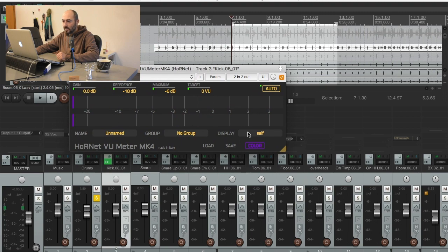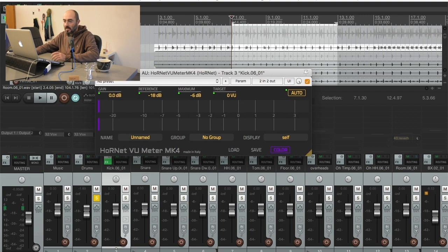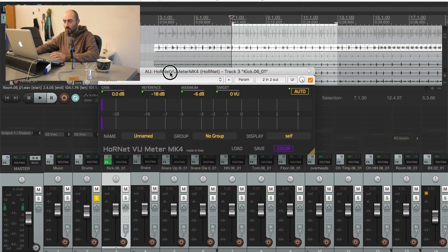This is the new layout where you have the actual gain here that you can adjust, dragging up and down or double click to edit directly. So I will now bring it back to zero. This green dot here means that this parameter is send to group enabled. That means that if we set more than one plugin to the same group here, changing this parameter will also change the parameter in all the other instances that belong to the same group.